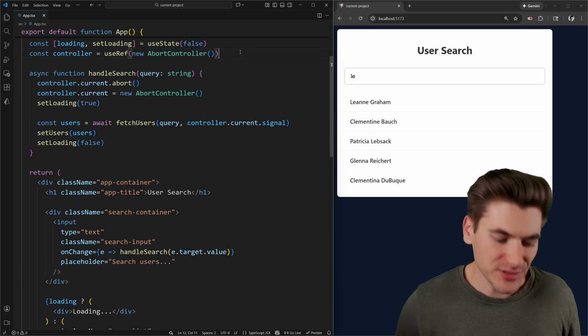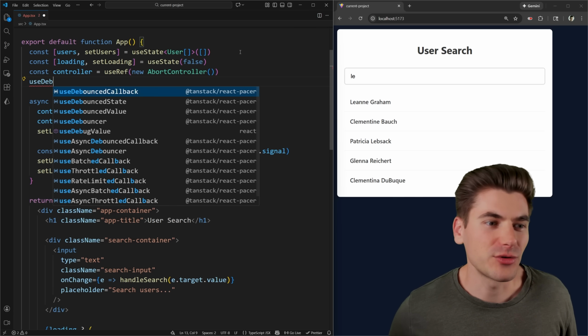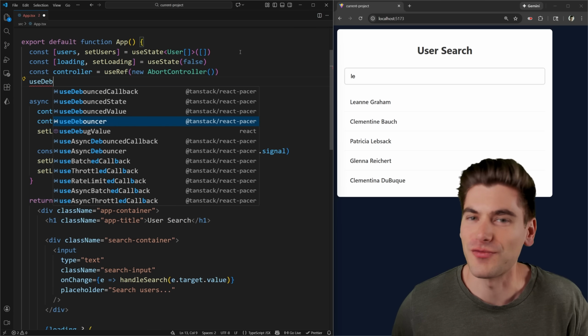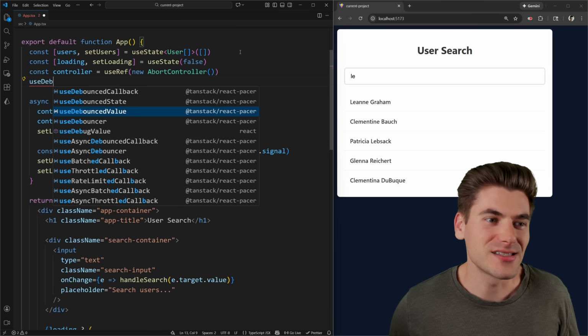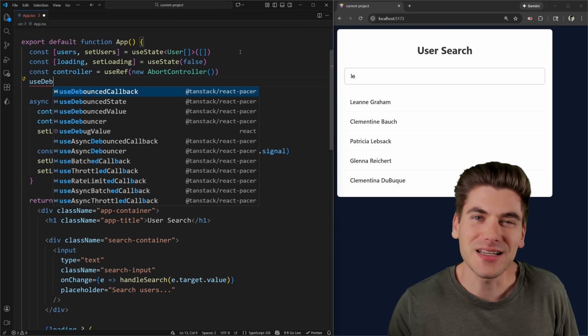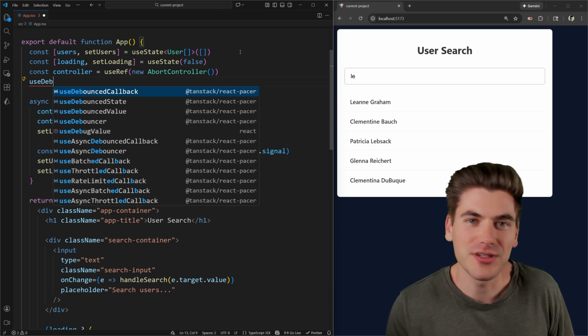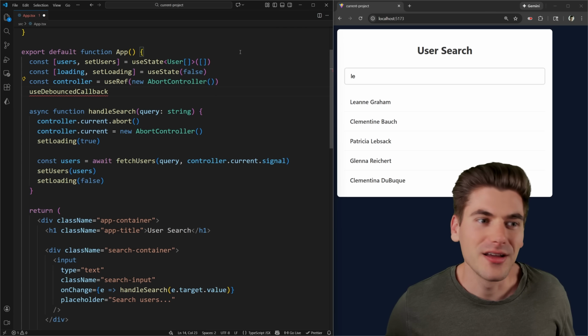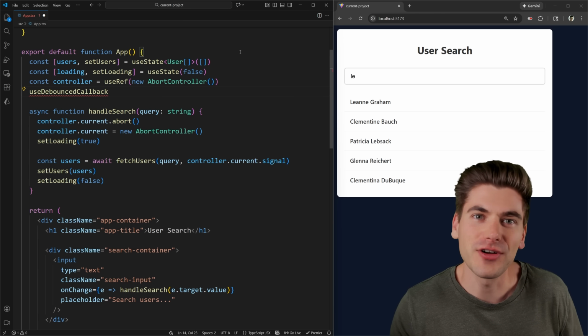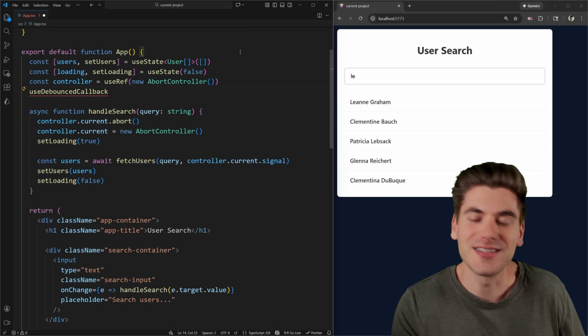Now, once you do that, it gives us access to a bunch of different hooks. For example, just for debouncing, we have access to 4 different hooks. But the first one that I want to look at is useDebouncedCallback, because that's probably the most common type of hook you're going to use, the one where you just want to get a callback. Because essentially all this does is it wraps a function and returns to you a new function that is debounced. Essentially, it'll only call after a certain delay.